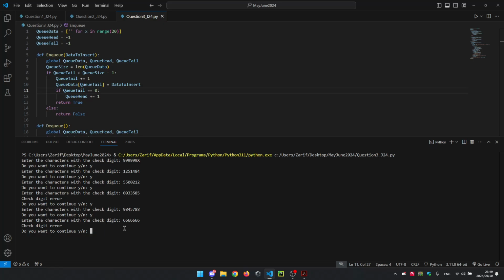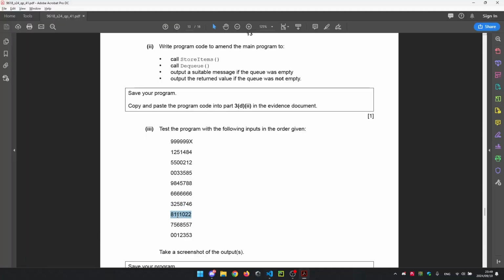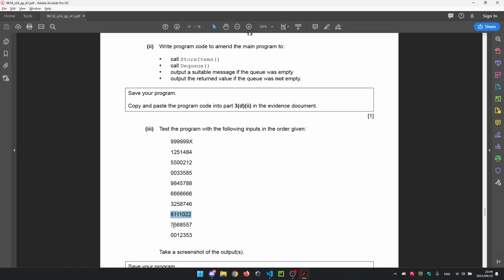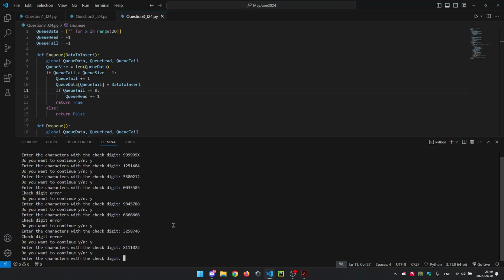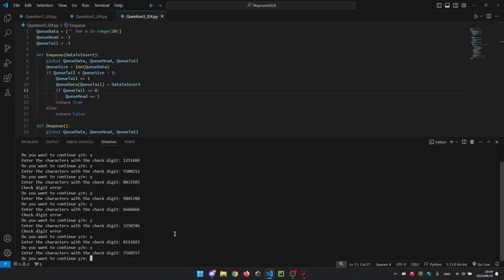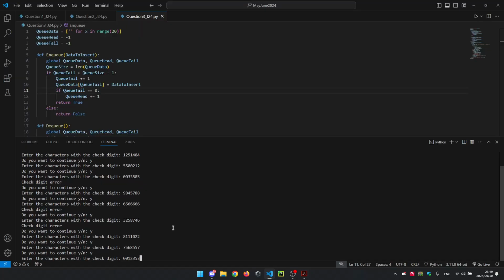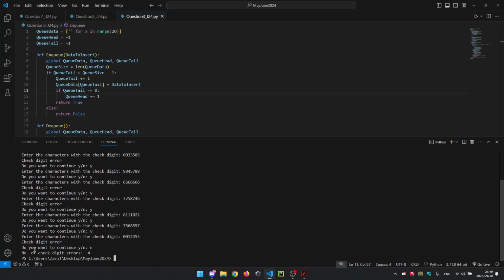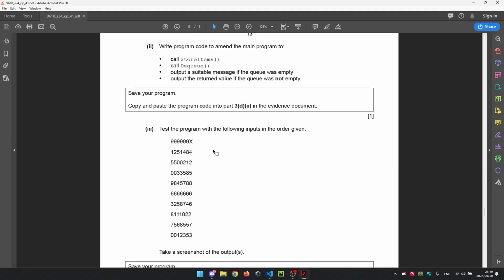Oh no. Here we want to go ahead and place Y, then place the check digit. Also got a check digit error. Copy this. Y, paste. Check digit error. Don't want to continue. Let's see. There were 4 check digit errors.